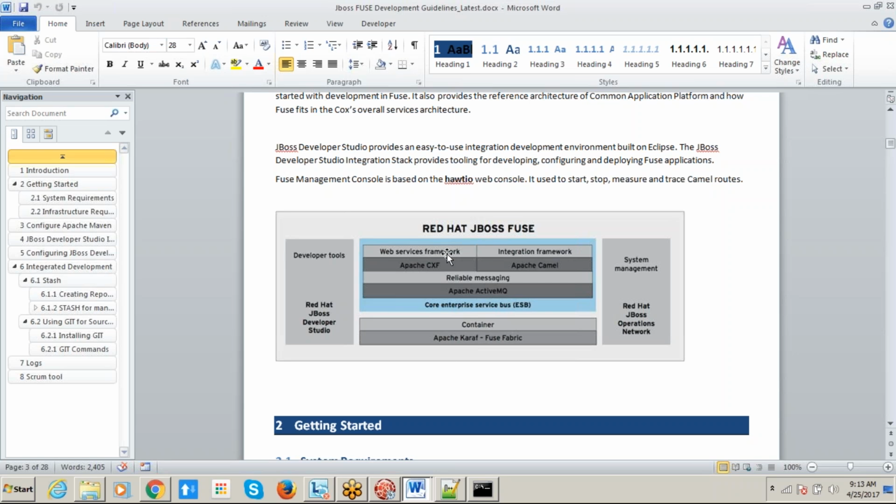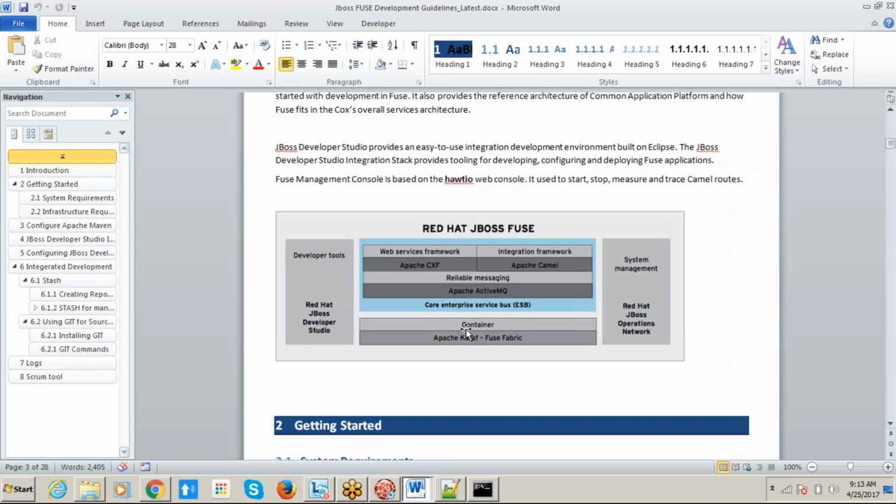Okay. So when we go for Apache Camel in detail, I will cover first the Camel context and Camel routing.